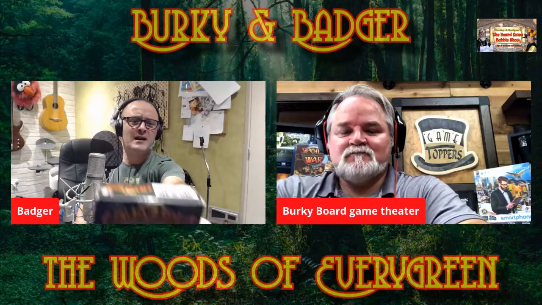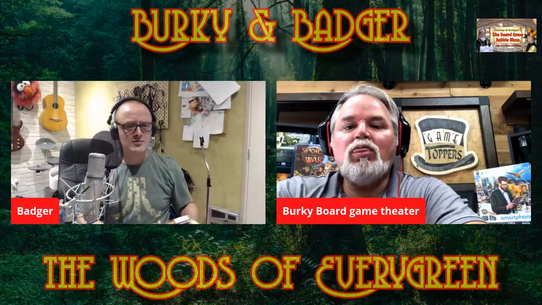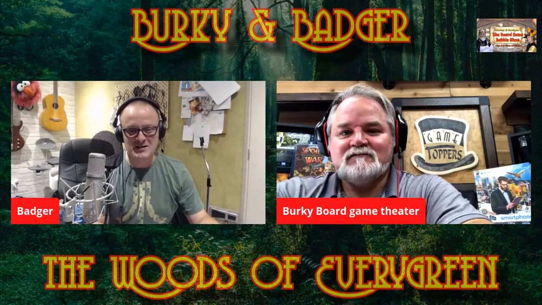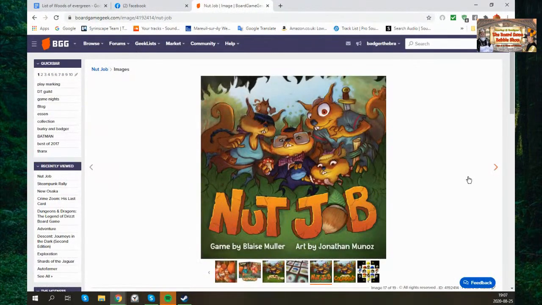I think I've played it with you, and it's called Le Bois de Cortu, which is a French game from a French publisher, which is called Nut Job. It's the first time I've seen this. Nut Job. I've been called that a few times. Yeah, and this is a fun family memory game where you are a bunch of squirrels and you're trying to remember where you planted your nuts.